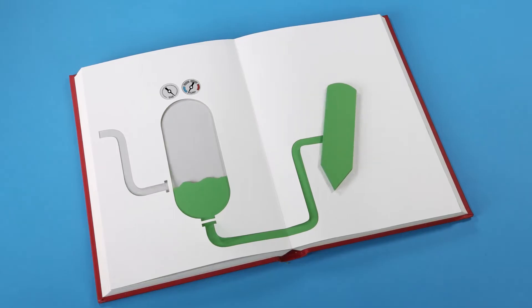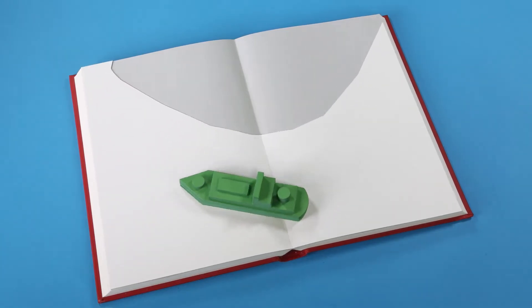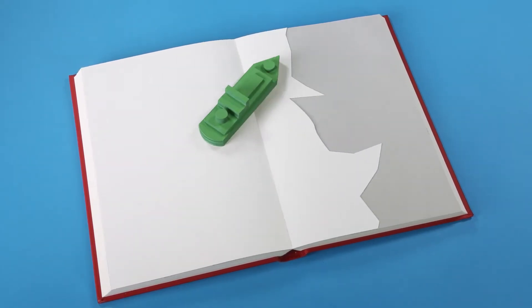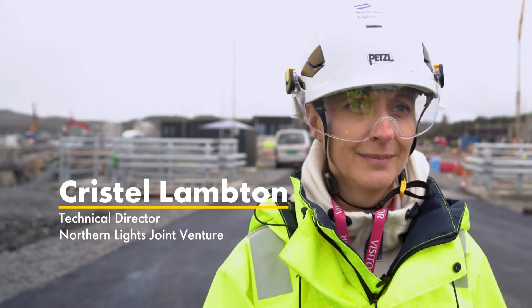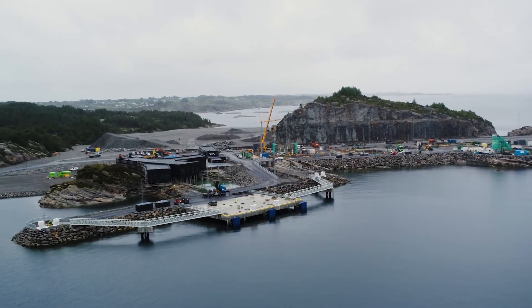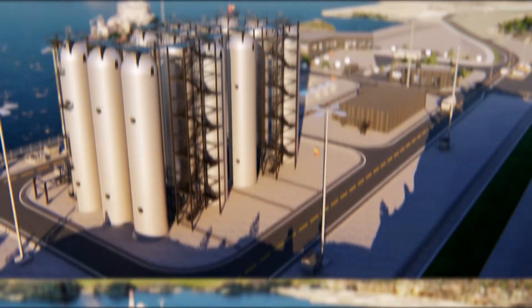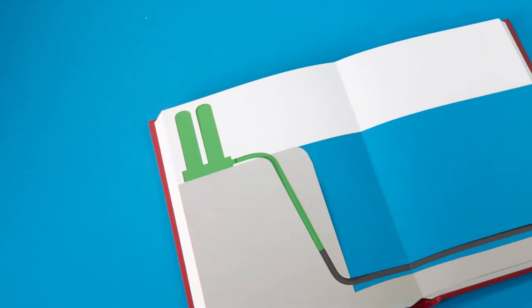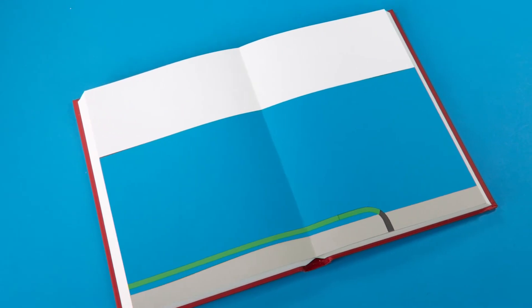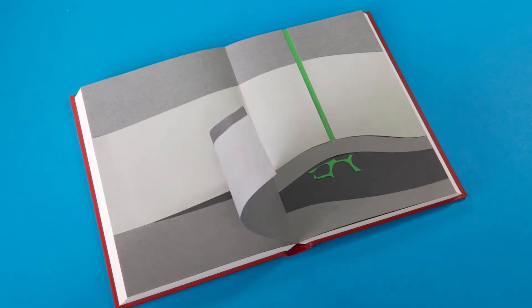This is where Northern Lights will come in, pumping the liquid CO2 onto a ship and sailing it around the coast of Norway for permanent storage. Enter Christelle Lampton, technical director of the Northern Lights joint venture. Here we are at the building site of the receiving terminal for Northern Lights, where the captured CO2 is being delivered into a temporary storage tank. From these storage tanks, the liquid CO2 will travel 100 km through an undersea pipeline, where it will be injected 2.6 km below the seabed and stored permanently in a rock formation.